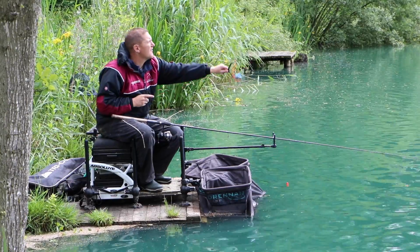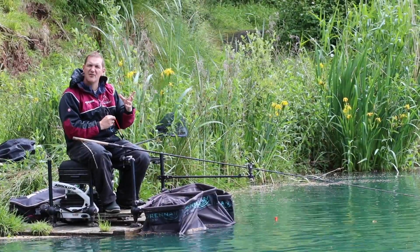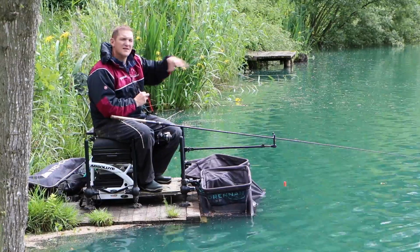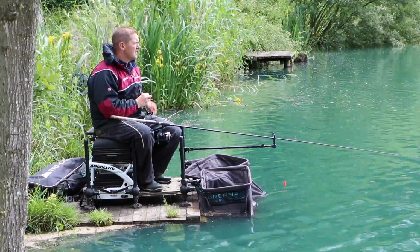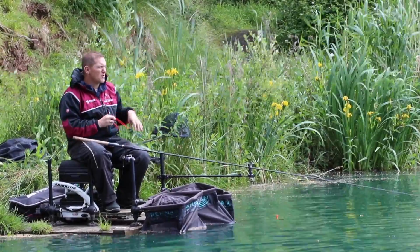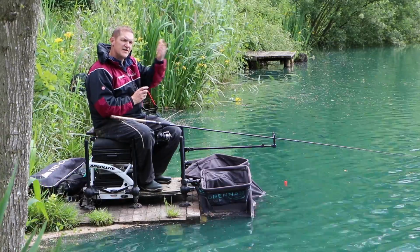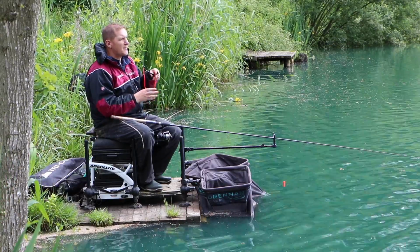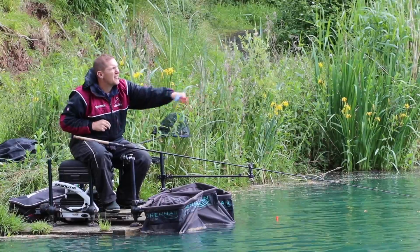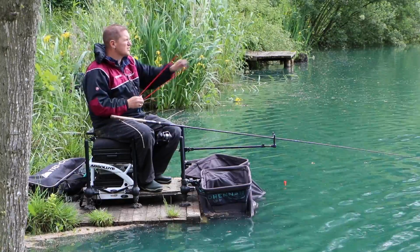You're trying to get these fish looking up and start intercepting the bait. So I'm just keep flicking 6 or 7 pellets, and you're just building an area. You're not being pinpoint accurate, you're just building up an area to get those fish interested. And I'll do this for 5 minutes or so. We've got a bit of wind about today, so it's important to pick a line where you're comfortable feeding those pellets to. Even if the wind gets up and comes right into my face, I can still get those pellets the required distance. I'm not using a terribly strong catapult, just something nice and soft.